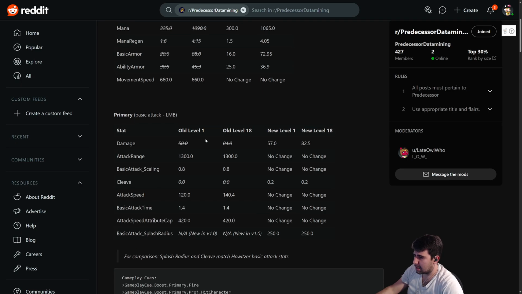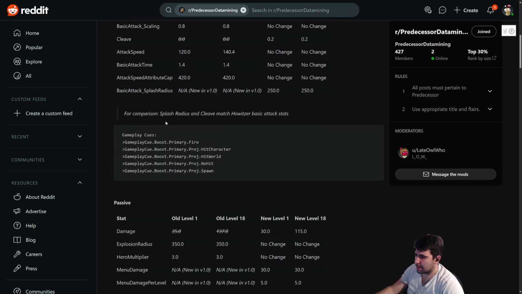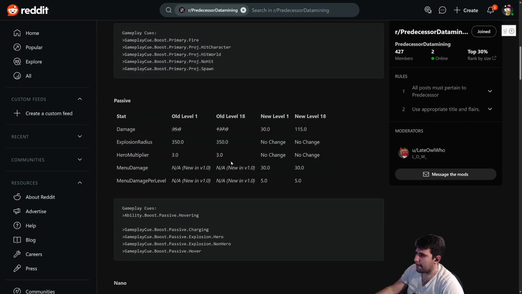Primary basic attack is overall scaling. We're gonna focus on the new stuff. Attack speed 140, basic attack time 1.4. Where is the range? 1300. So same range as most ranged characters with fast movement speed. For comparison, splash radius, cleave, match Howitzer basic attack stats. Okay. So here we got gameplay cues, Boost primary fire, and then the animations for it.